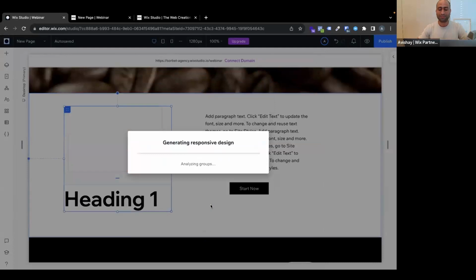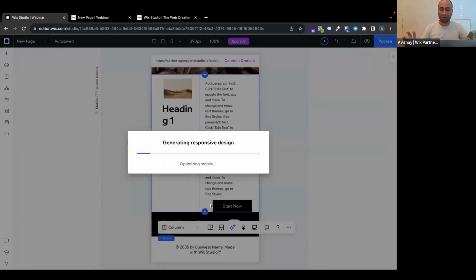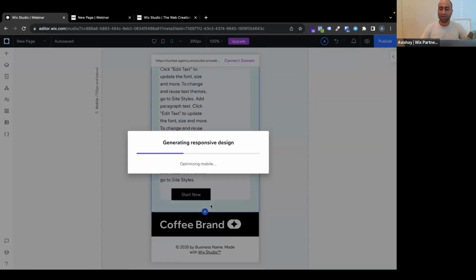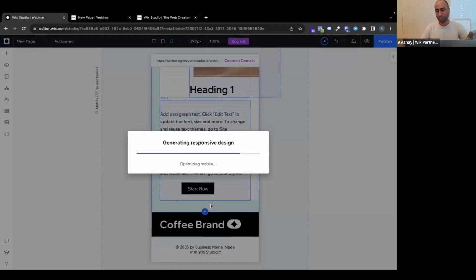Basically the way this AI tool works, it learned and scanned hundreds of thousands of websites and learned their basic behavior across different breakpoints like tablet, desktop, and mobile. And it created responsive behavior based on what the AI algorithm learned. So this is what happened here behind the scenes.